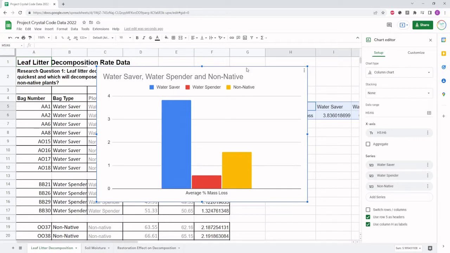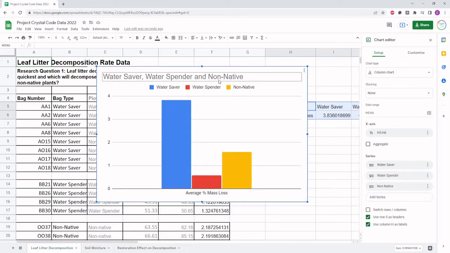In our bar graph, you can see a bunch of different things that you can use. First off, we have three different colors on here. We have a blue bar that represents our water savers, a red bar that represents our water spenders, and then a yellow bar that represents our non-native plants. However, I want to make this graph a little bit more detailed.